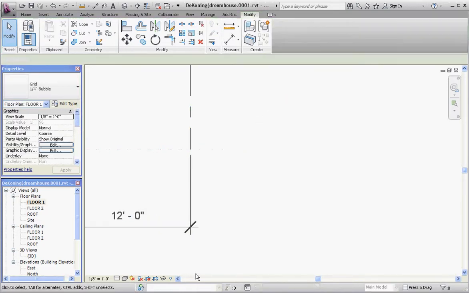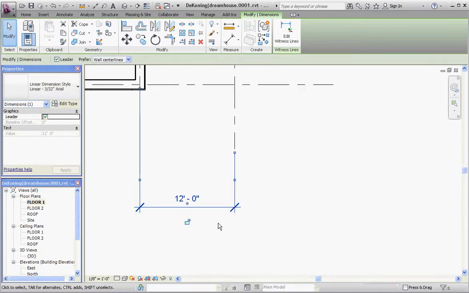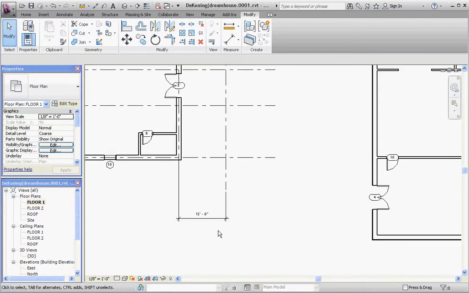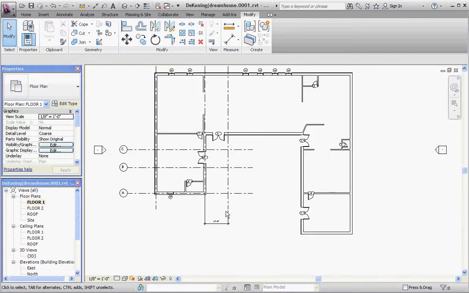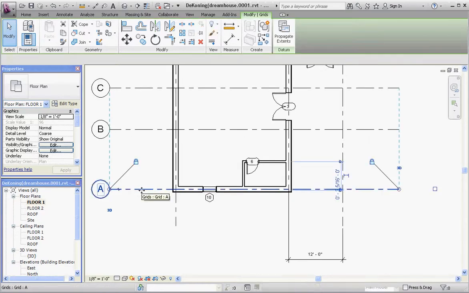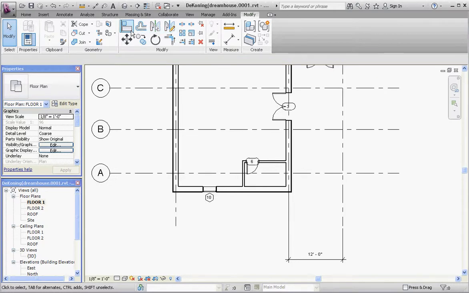If we want to, let's go ahead and lock that into place, but we could, right now, if we knew that it was going to be 12 feet. But to demonstrate that the columns can move with the grids, we're not going to do that right now. So with our A grid, we're going to do the same thing that we've done before. Go to our Align tool, we're going to pick the midpoint of that wall. Okay, save the project.